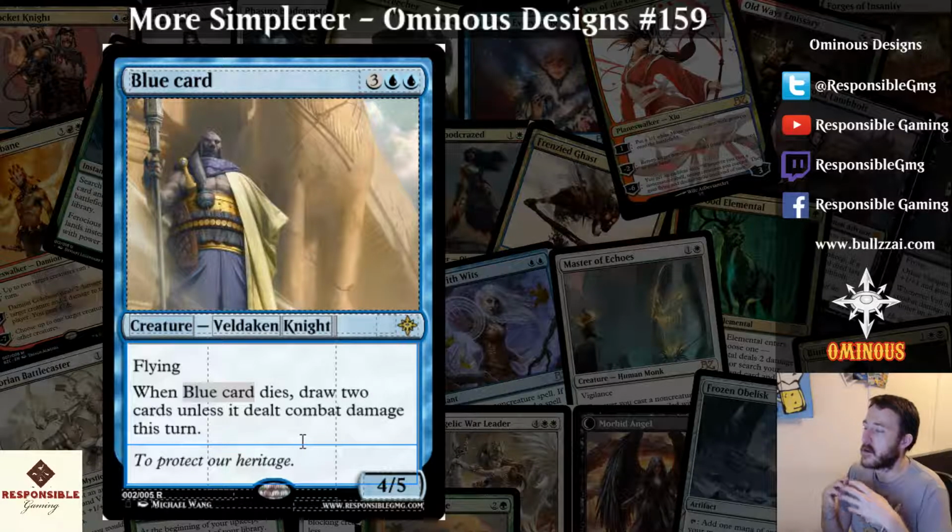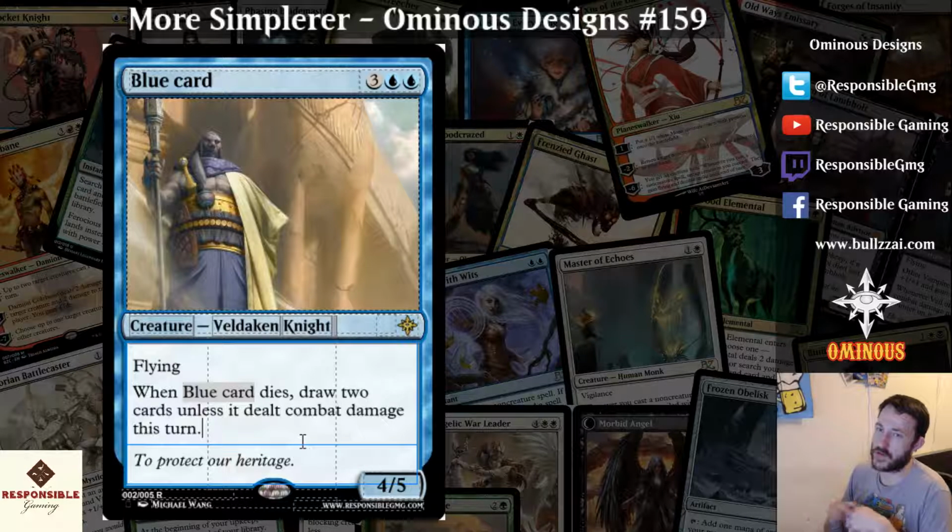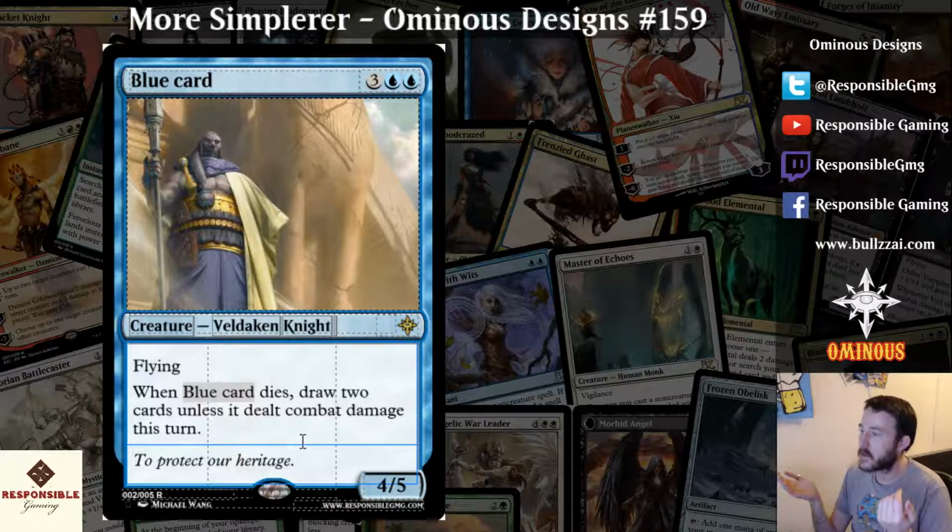And in all fairness, it's not that easy for you to take advantage of at the end of the day, because the only way they're really screwed is when they only have sorcery speed removal. Like, if they only have sorcery speed removal, bad news. But they lose a card. They lose a card. You gain 2 cards, and you spend 1 card.